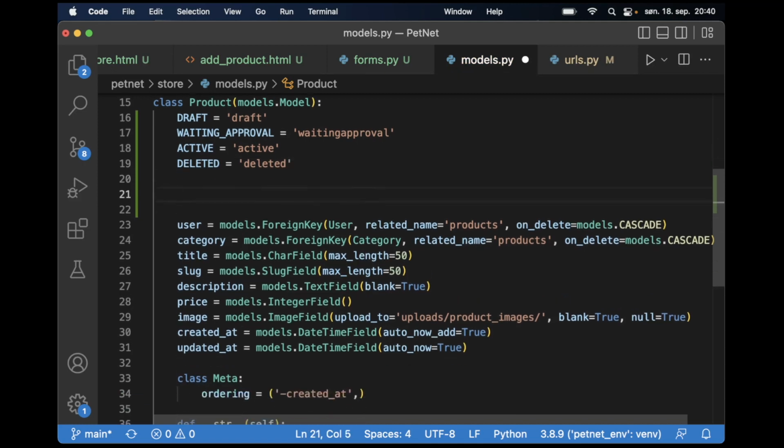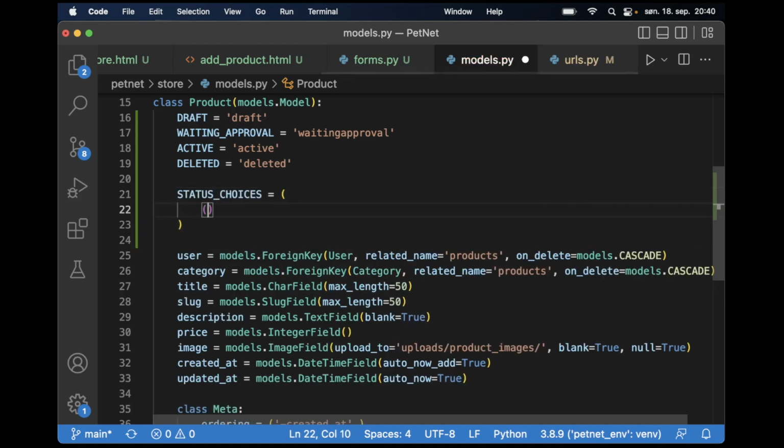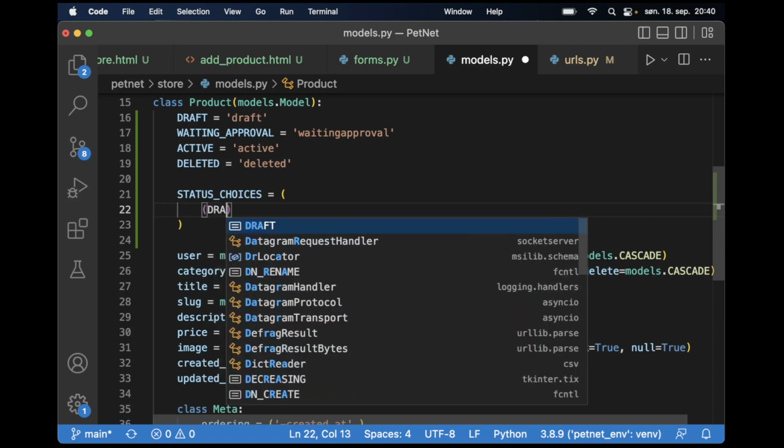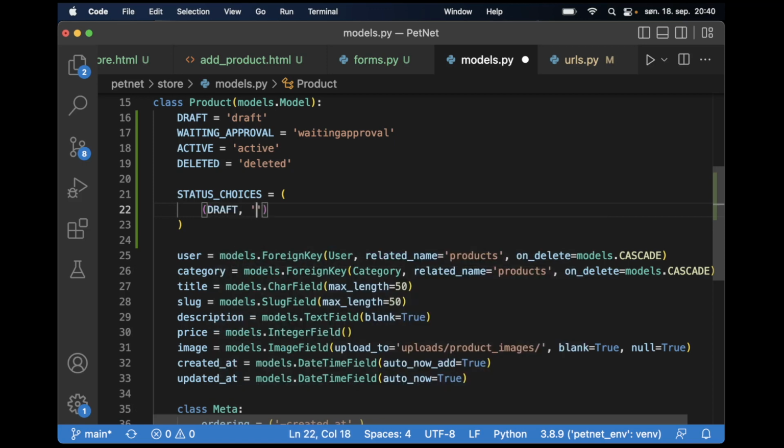And then we need to create a new tuple for creating a choice list. So status choices equals tuple and another tuple in here. Here we can add the draft first, and then the label we want to show in the forms.